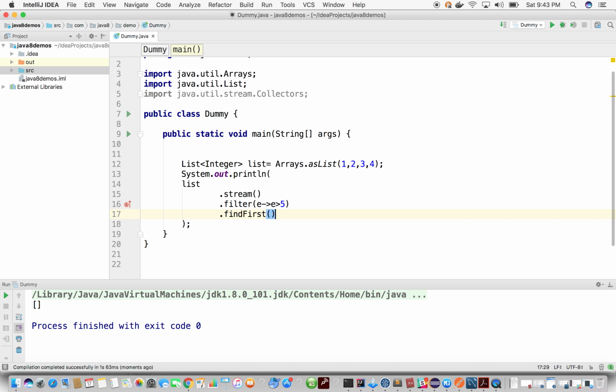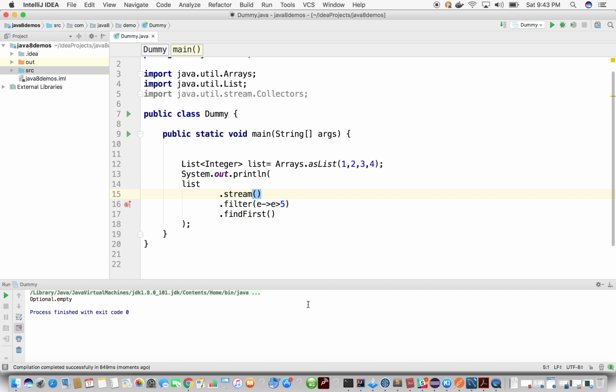Now what is the expected output? You must be thinking that it might be null, but no, this is not null in case of Java 8. So let's execute it. So this is returning Optional.empty to me instead of null.